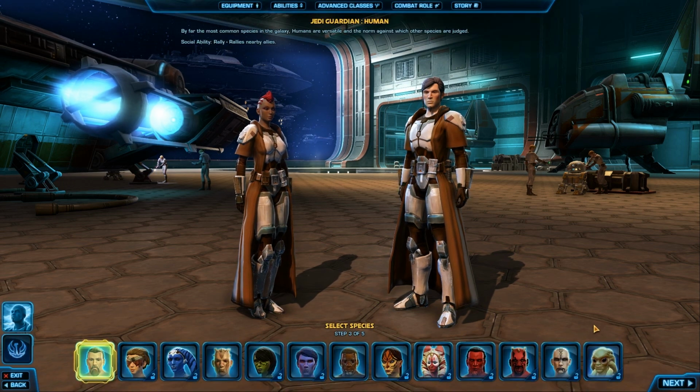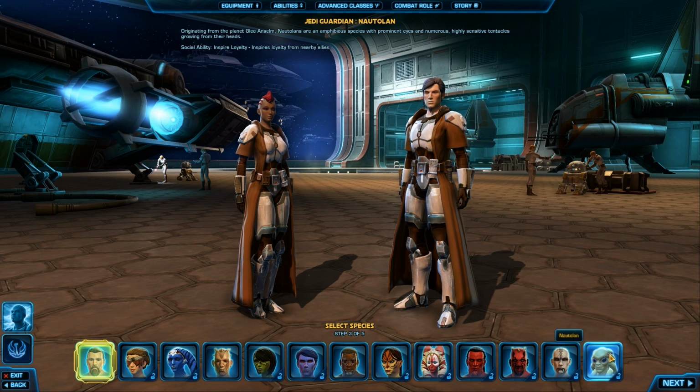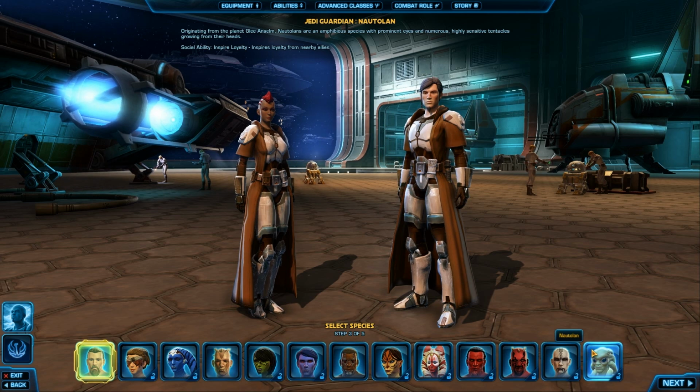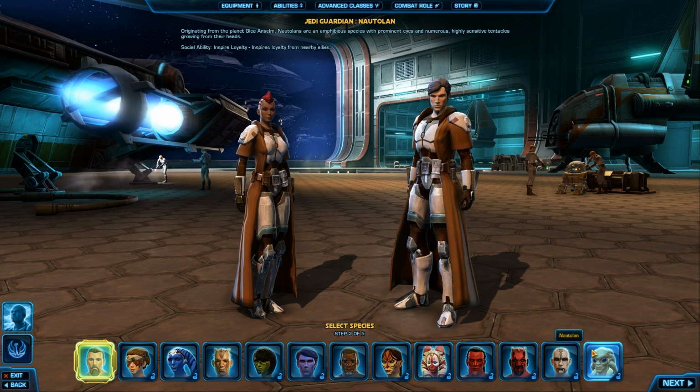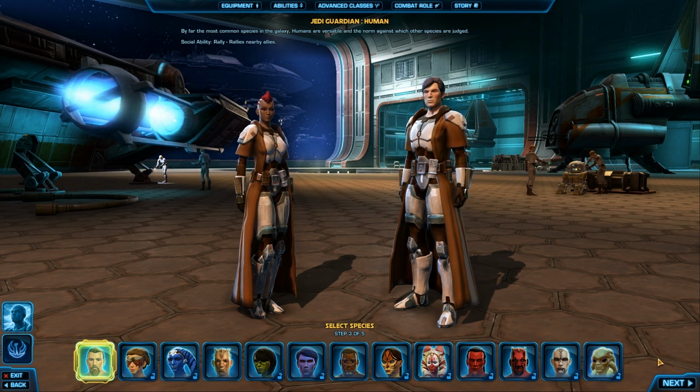There are various species you can come from. They've also introduced the Nautolan race, which is interesting, but I'm not leaning towards playing as a Nautolan in this playthrough. I have been asked if I would consider it, and I did play through the character creation prior to starting this series, and it just didn't jump out at me. I mean, they do speak Galactic Standard, but it's not for me, unfortunately, I have to say.